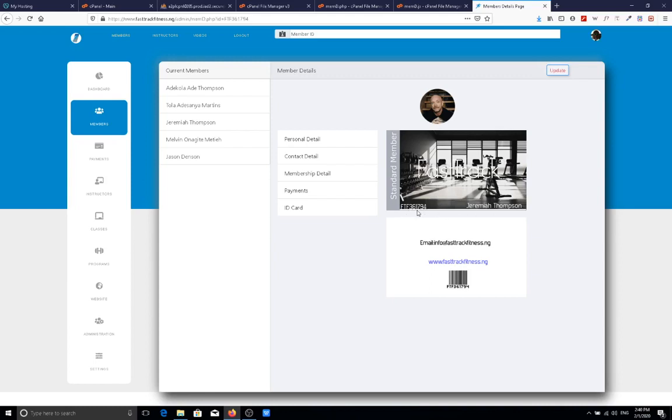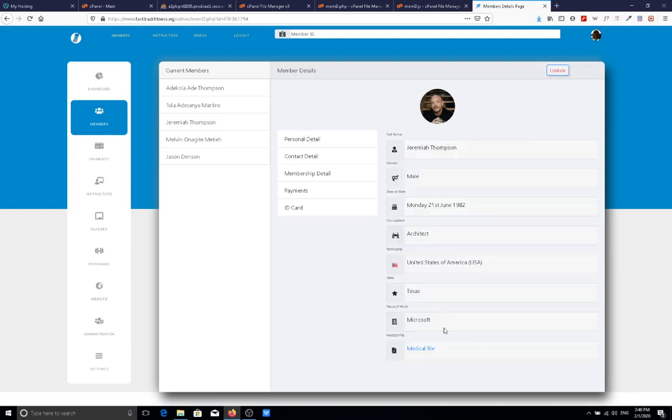You can also choose what format you want these numbers to be generated in. Now you can see the barcode I was talking about. So every time the member comes in to the gym, they can either come in with their card, or they can come in with their telephone and have this barcode on their telephone, and you can just scan the barcode from their telephone or from their card, and it will show you whether the member's membership is in order or not.